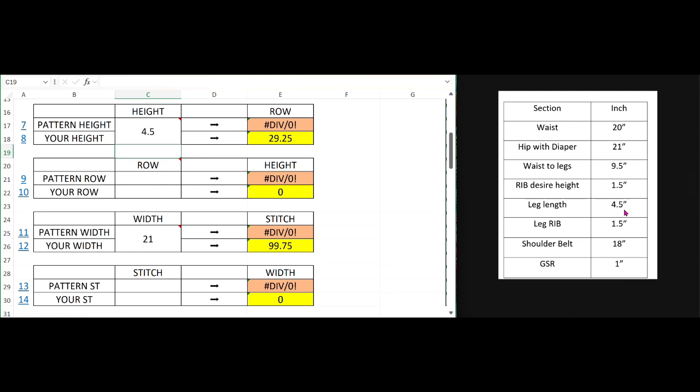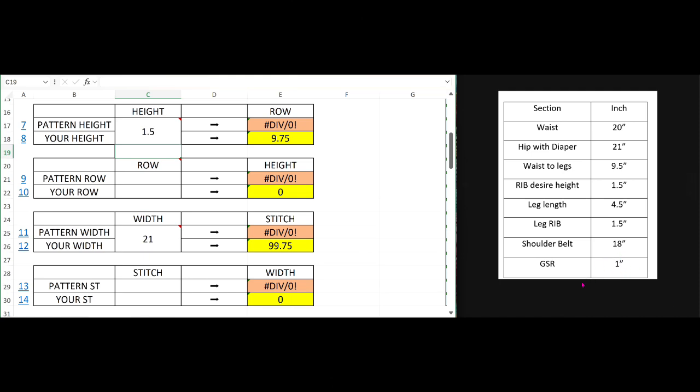And again, I said the baby's leg length for 6 to 9 months is 7 or 8, something like that. So that's actually shorter than the actual leg. That's fine. That's what I wanted. So 1.5, well, I did, right? 10. So the leg total rows would be 30 plus 10, so 40 rows.